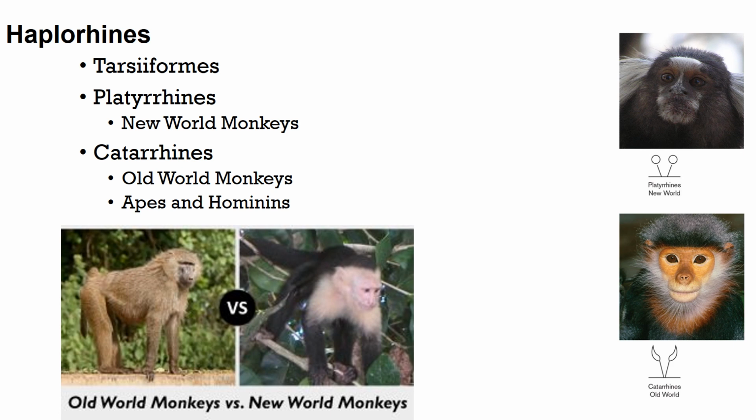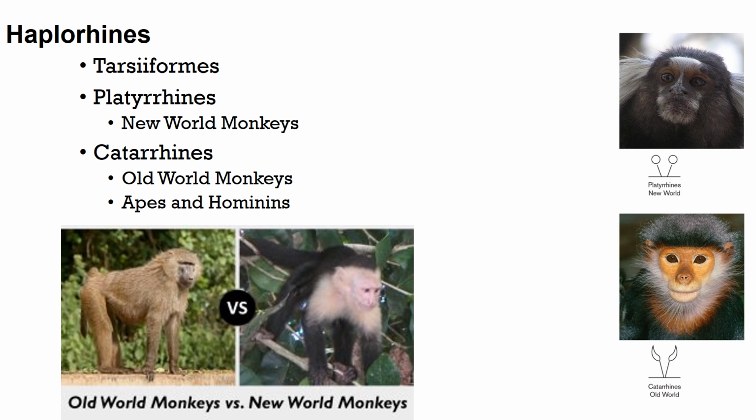Now within that we have the tarsiers. We're not going to talk about them yet. But we also have platyrrhines and catarrhines, which for the majority of this class I'm going to refer to as New World monkeys and Old World monkeys. Or if I write it down, I might abbreviate that to NWM versus OWM. New World monkeys versus Old World monkeys. The New World monkeys and Old World monkeys also can be differentiated based on their noses. So we use noses a lot. That's why we call them platyrrhines versus catarrhines.